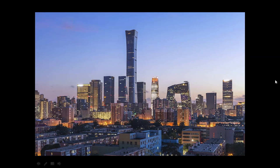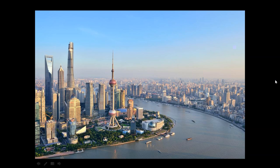Shanghai is what's called a mega city. So if you have more than 10 million people living in a city, it's known as a mega city. There's a few of them in the world, not many. And we've got one in Britain. Can you guess what it is? It's London. London is growing pretty quick, and I think a few years ago, it became a mega city. So more than 10 million people living there. Almost twice as many as the entire population of Scotland.